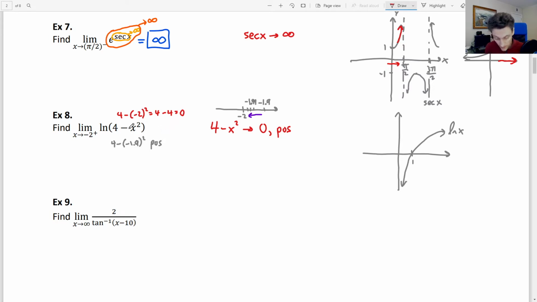And here's our 1. Well, it looks like our inputs into the natural log, which is what the 4 minus x squared is representing, are getting inputted into the natural log. Those inputs are approaching 0 and are positive. So when we approach 0 from the positive side, we're making this kind of motion with our inputs. So we're getting closer to an input, or in our picture here, an x value of 0. And then the outputs we can track by following along the natural log curve. So what does it look like the outputs are doing? Yeah, they're falling down to negative infinity. So we could even write natural log of 4 minus x squared is approaching negative infinity. So that's what the outputs of natural log are doing, and those are then what the whole function is doing.